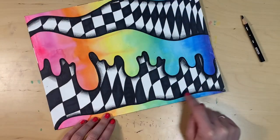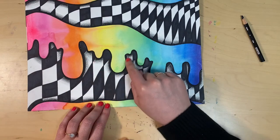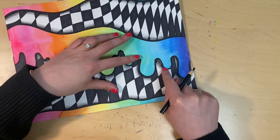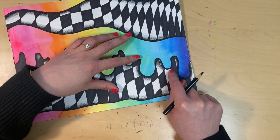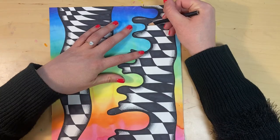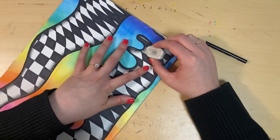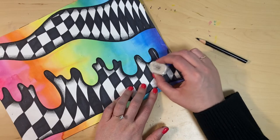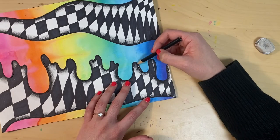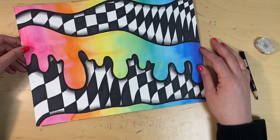Once you think you're done adding shading around your painted paper shapes, go around the edges and make sure you have shading in every place where your painted paper meets a white area of your black and white background. It's easy to forget some parts, especially when your shape is pretty detailed, so it's good to double check every spot. Because we're shading with colored pencil, you can erase a little bit if you added too much. Remember that we want a gradual fade from dark to medium to light. I hope you had fun working on your Jen Stark inspired optical illusion — I can't wait to see how yours turns out.